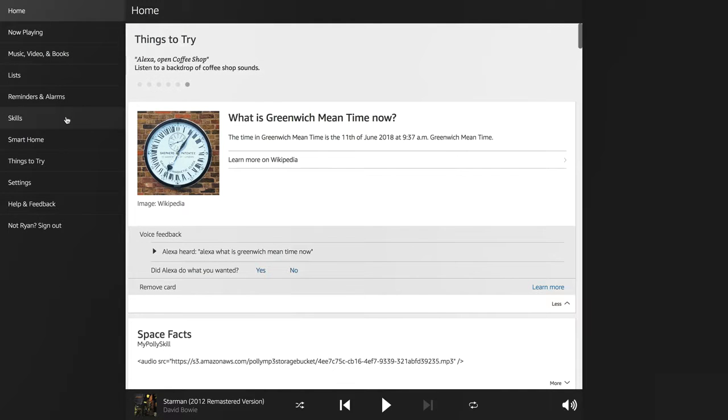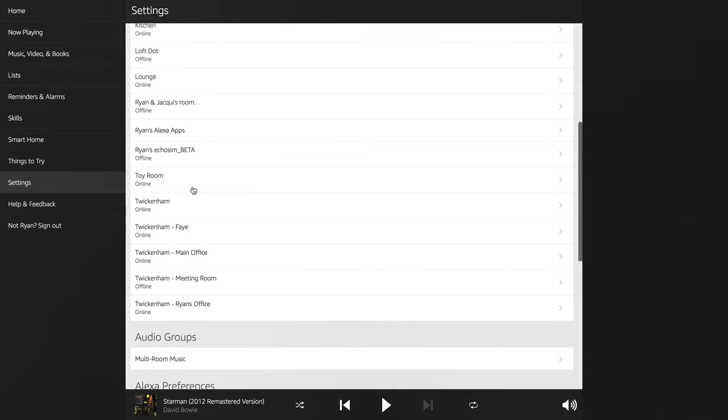And sorry, one last thing that I will tell you just before we test this. I was trying to test it in real life. It wasn't working. I thought it was the invocation name. I thought it wasn't picking up my poly skill. Actually, what the issue was that my Alexa was configured for the UK, and we built this out in the US. So I had to go into settings, and I had to find the Alexa that I'm using to test this. So my one was called Twickenham Ryan's office. We're based out in Twickenham in London. And I needed to go in here, and I needed to change her region from being UK based to US based, and then the skill will work.